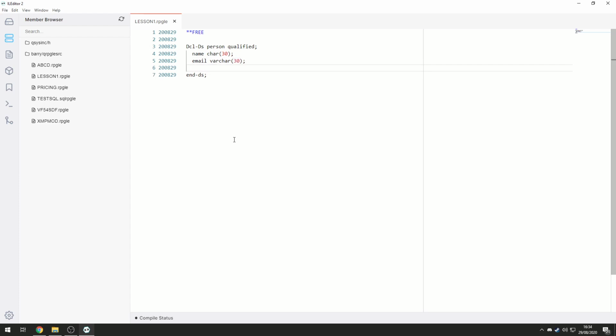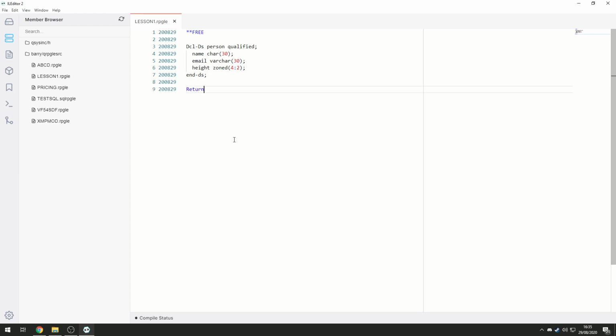We might want to capture, for example, their height, which might be zoned, let's just do a 4-2, I suppose. Very simple. Anyway, so we have a person, okay?